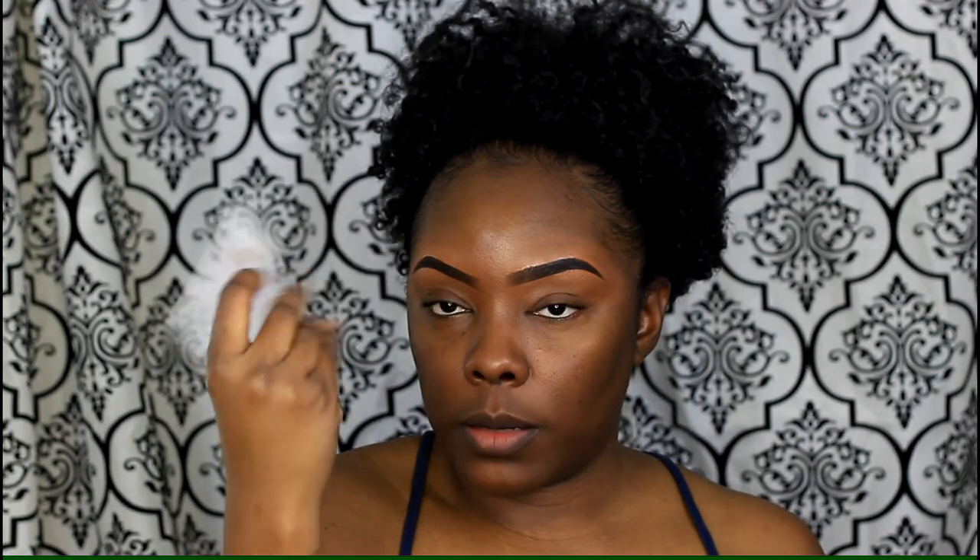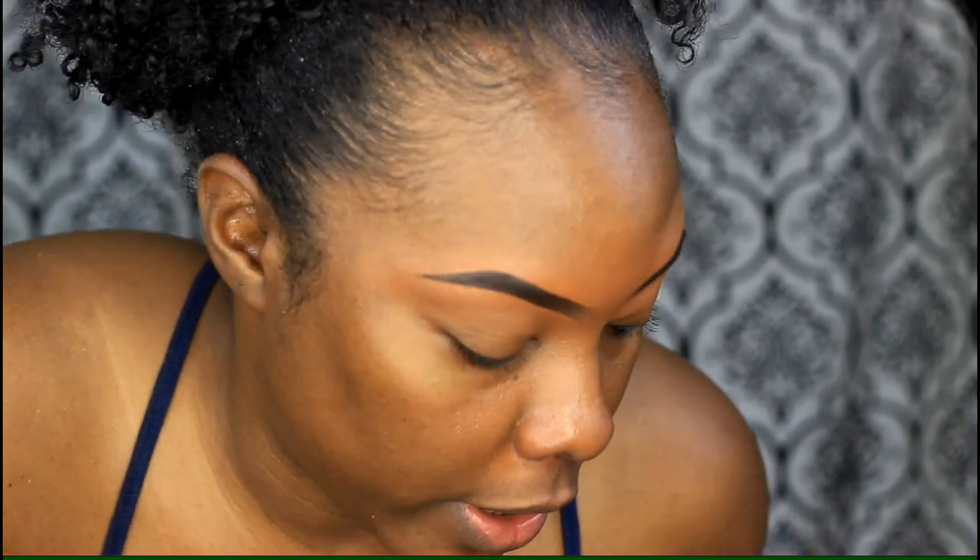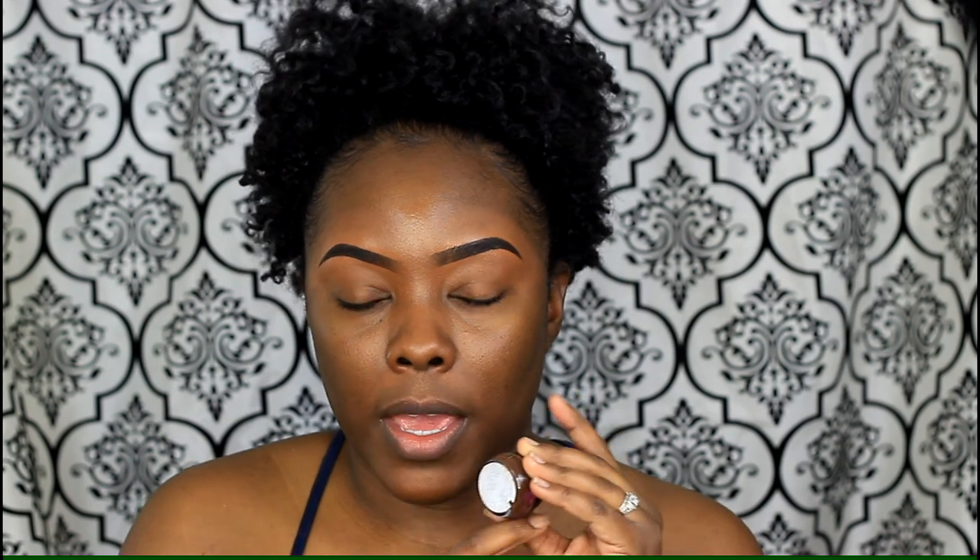This is what my brows look like — I really like this brow gel or eyeliner used as a brow gel because it keeps my brows on all day. I remembered it after seeing Chanel H on YouTube use it, so I had to go back and get it. I got it from my beauty supply store for about $3.99 — really good gel liner. You can also get the black one for wing liner. The only problem is it dries out quicker than I'm able to use it. I don't know if they make a lighter brown version or a dedicated brow gel, but if they do I'd try it.